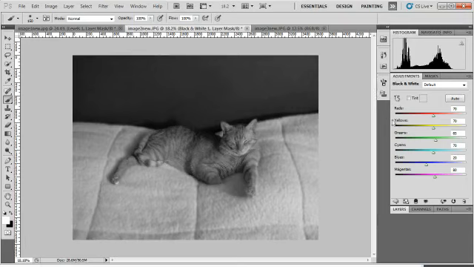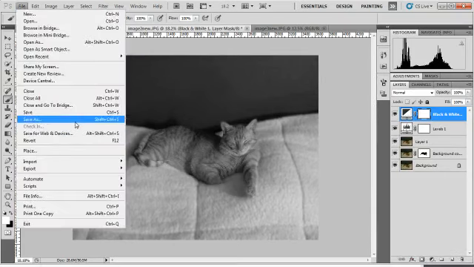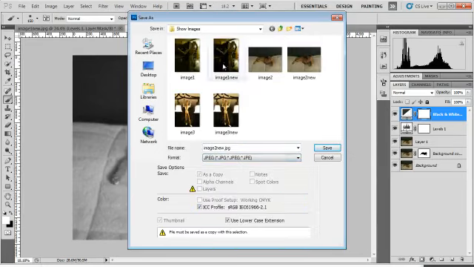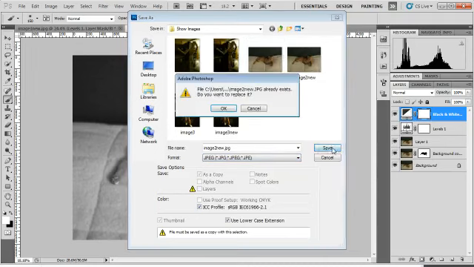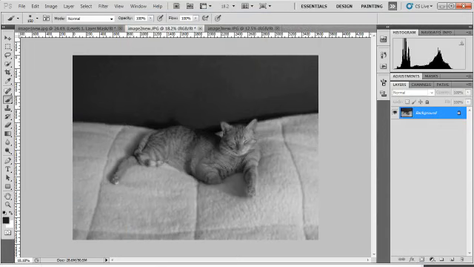So okay, I think we're going to be done with this one for right now. I like it. It looks good. It's kind of neat. Maybe I would crop it a little different, but let's call it done so we can move on to the third one. Let's see. We're going to save as a JPEG, and it's already there. Save. Okay. Replace. Okay.